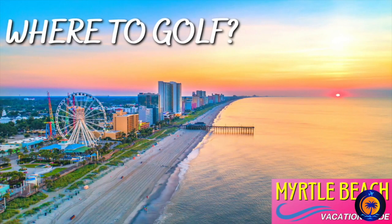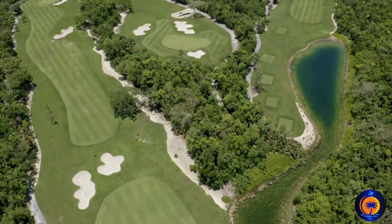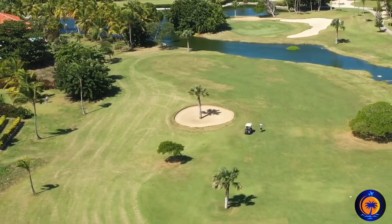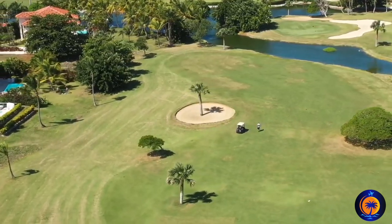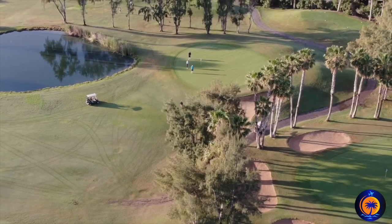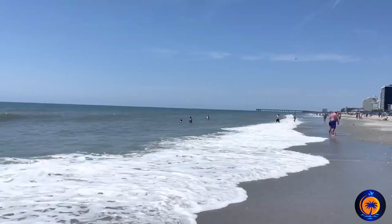Top recommended public golf courses. The TPC Myrtle Beach — this challenging golf course offers some of the best holes on the entire Grand Strand. If you're looking for a very unique course, try the World Tour Golf Links, which offers 18 different holes from some of the most famous golf courses in the entire world. And if you like more options, check out Barefoot Resort and Golf, which features four beautiful courses with challenging holes and very well-kept grounds. Be sure to check their website for specials before you book your tee time.